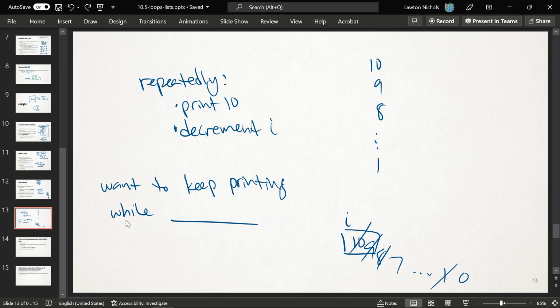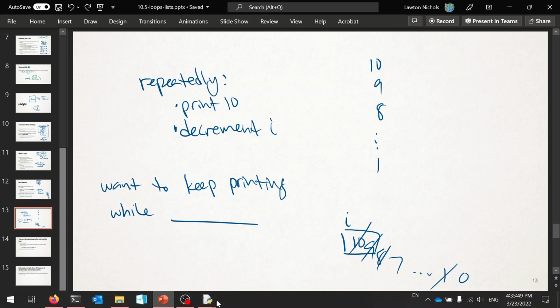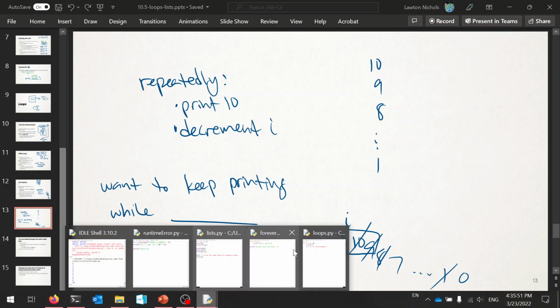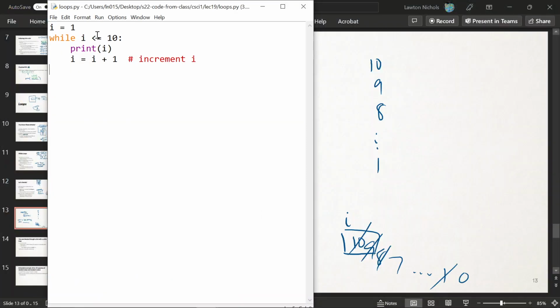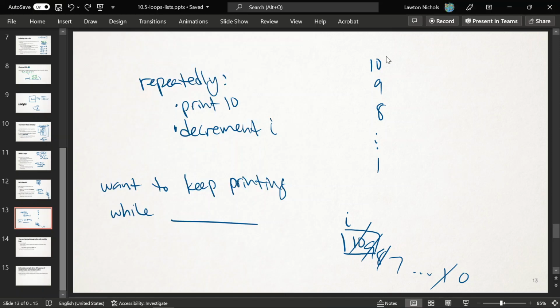That would work. If we follow this pattern that we were using before, that's essentially the answer. We wanted to stop once I got too large, right? So we want I to stay small, less than or equal to 10. When we're going the opposite direction, we want I to stay large and not get too small. That's kind of like the flip-flop.